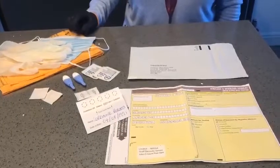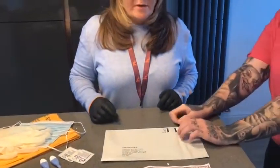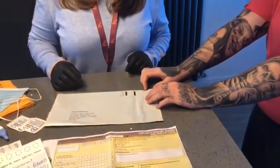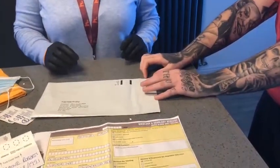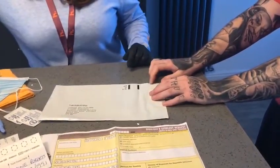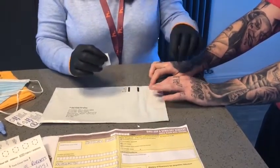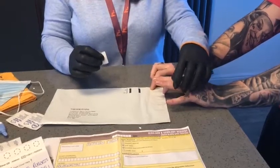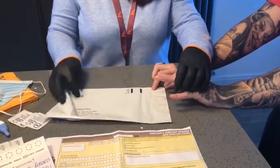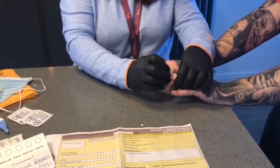And of course, you need to be using the appropriate PPE. So the first thing that you need to do is to ask your client to wash their hands in warm soapy water. Or if there isn't any warm soapy water available, then use an alcohol wipe after checking that they're not allergic to alcohol and they're not on blood thinning medication. So take the chosen finger and wipe it on the inside with an alcohol wipe.